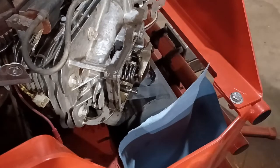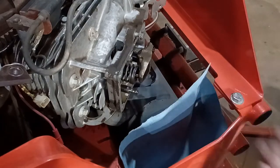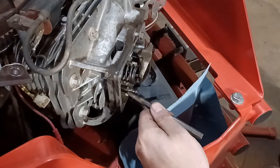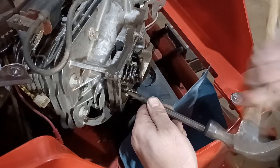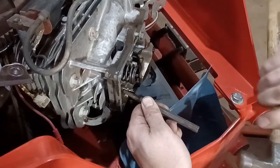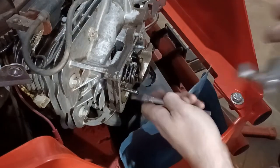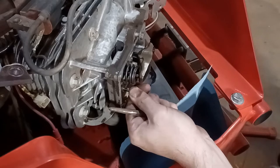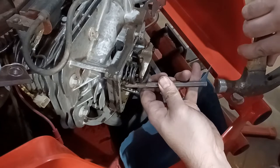All right, so I'm going to make sure I don't use a sharp punch, because if this is hardened steel, I don't want to crack it or break it, because then once again, I am in trouble. I don't know how far in I should push this. If I go too far, I don't know if it'll come out the other side and keep the valve from closing. Hopefully it bottoms out on a blind hole.